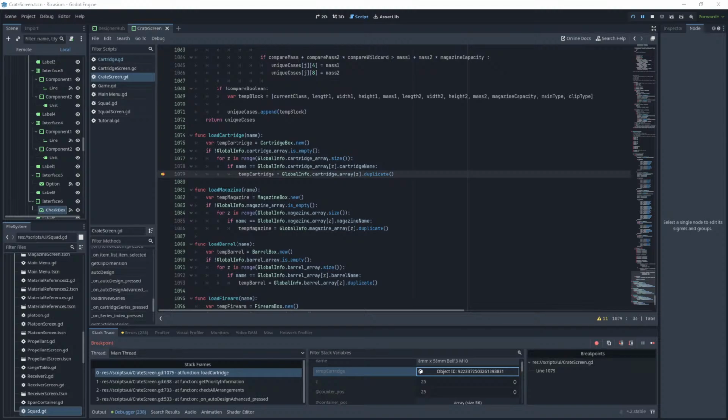GitHub. Now, shotgun shells are normal shells. If you make them pellets, all the pellets stick together.